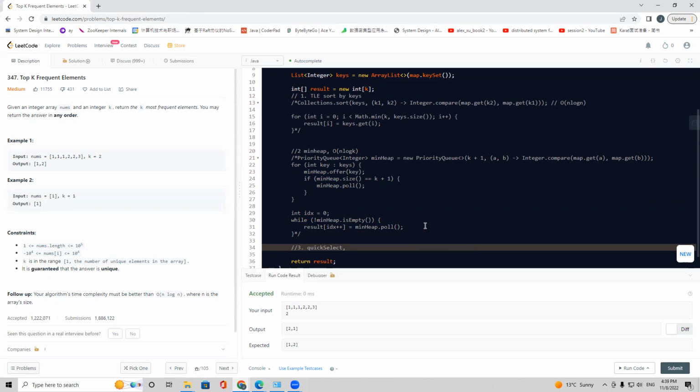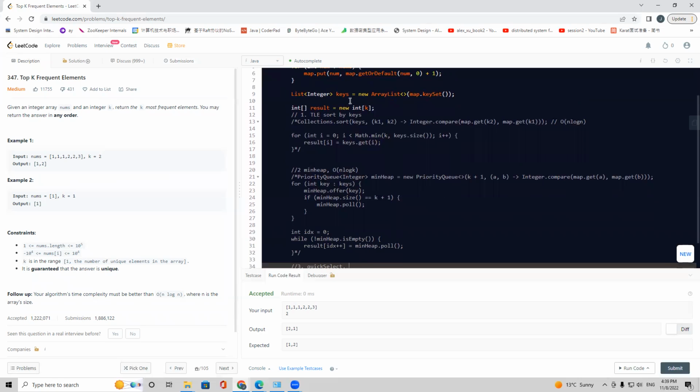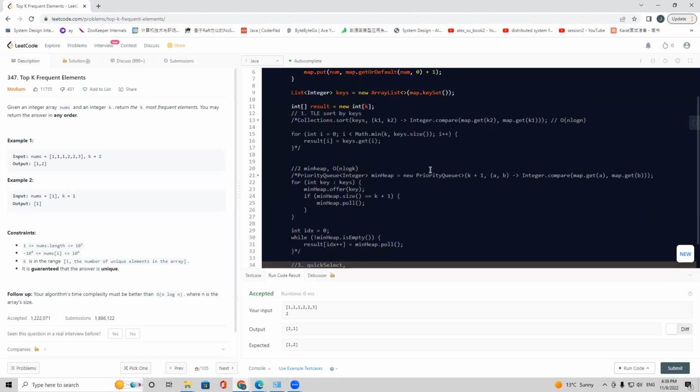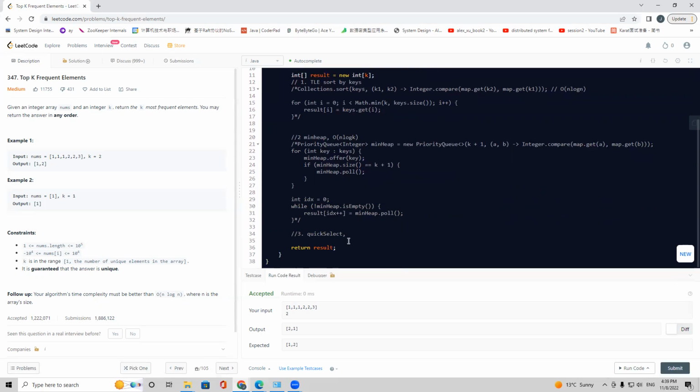We know with quick select, we can partition the array or list into two parts. One part will be the bigger part, and another part will be the smaller part, right? We can have some kind of criteria. For this partition, we are partitioning a list, and we are going to partition based on the map. So I'm going to write this approach as well. I'm going to use quick select.